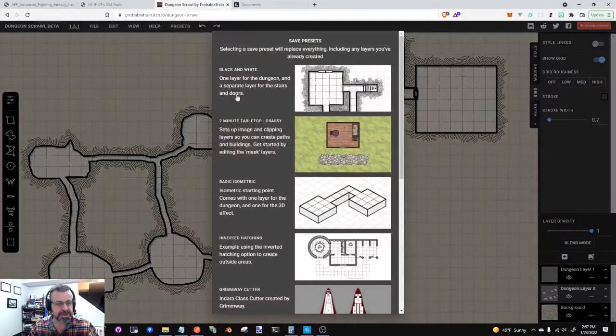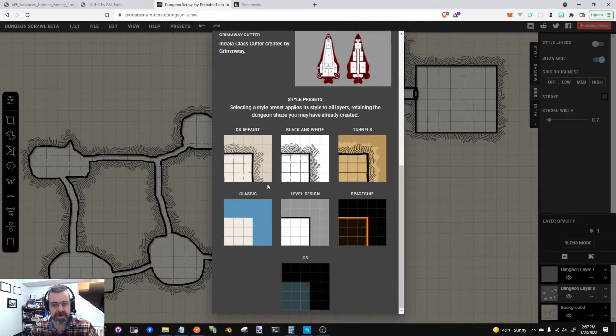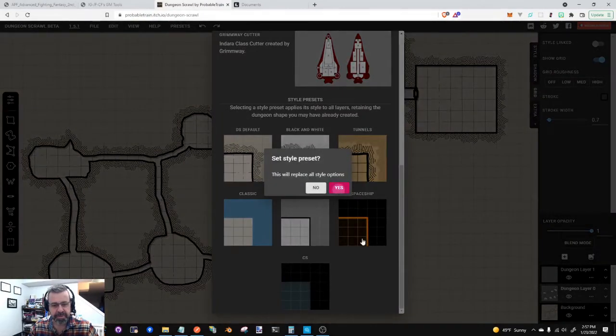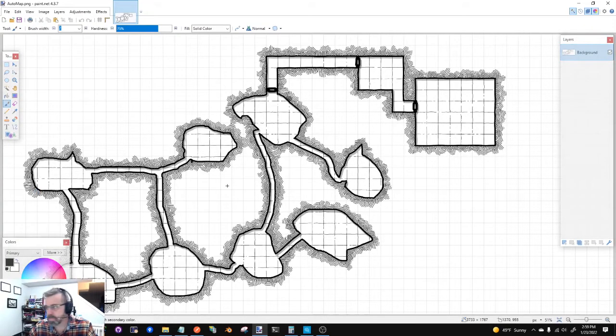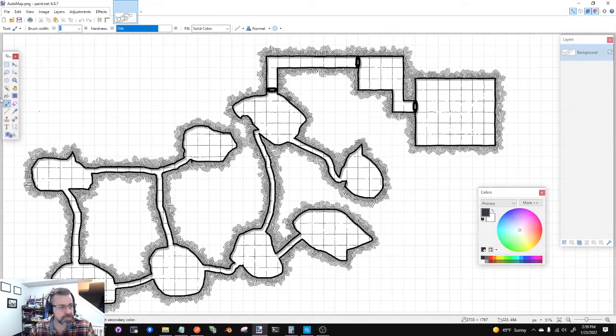Okay, I'm going to change this to a white on white preset, black and white. I think we're already doing that. Oh, here's the style. This will be easier to print. All right, I'm going to import it into Paint so I can number these rooms. Don't forget your layers.